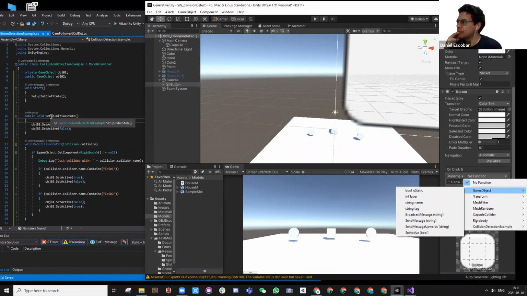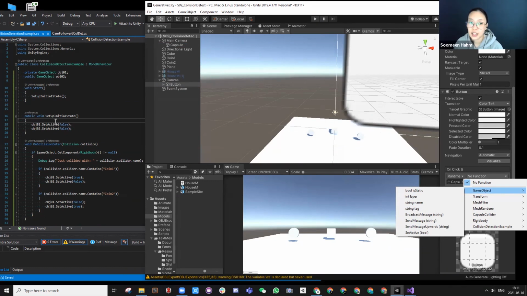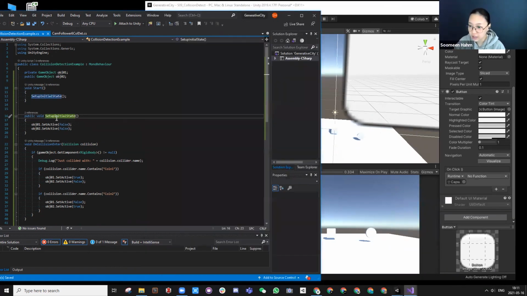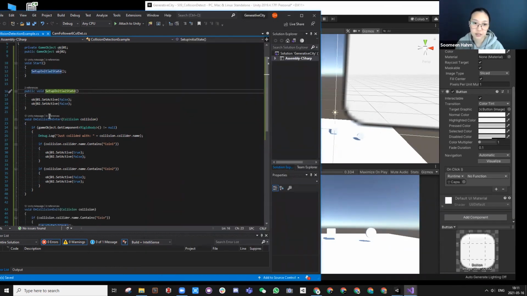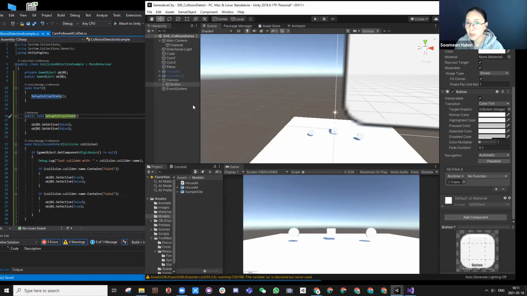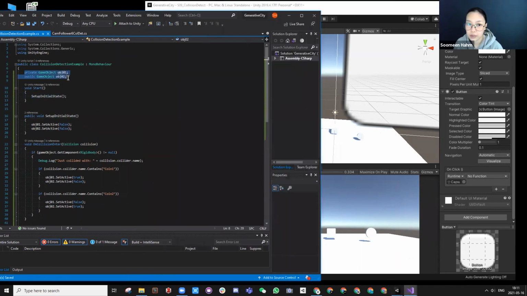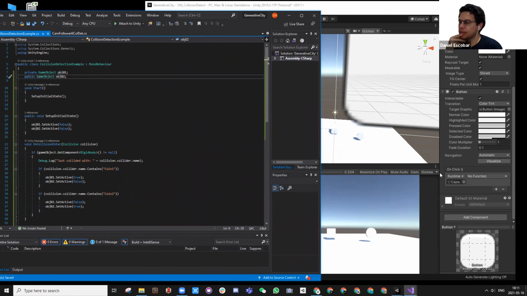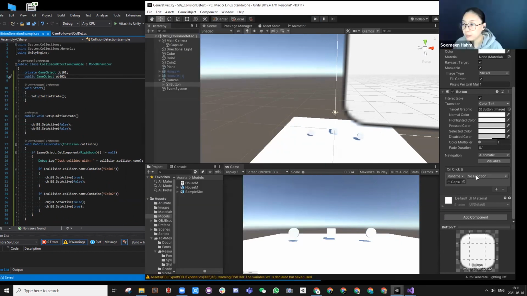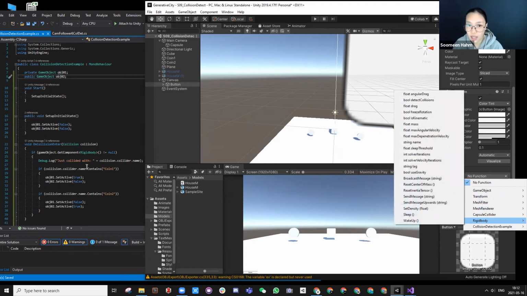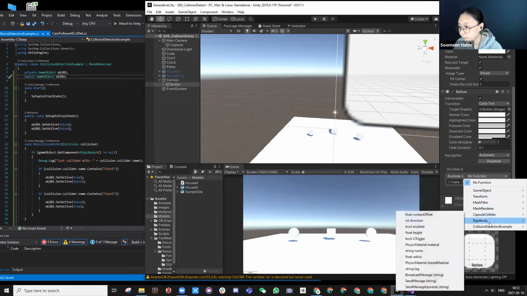So these methods are considered as actions. You can do this action, that action, this action. The inspector doesn't show all the actions, but it shows the variables. These are variables, values, but buttons are actually something to trigger one of these action methods.